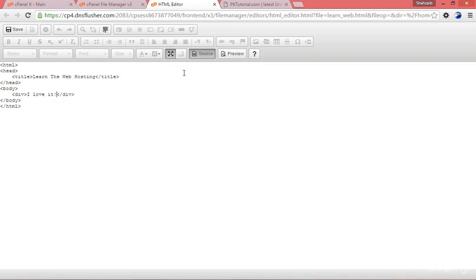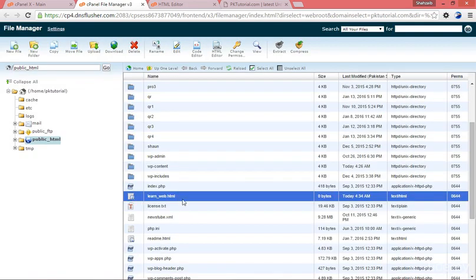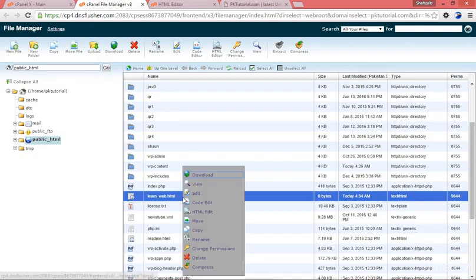Then simply click on the save button. I just clicked the save button. Now the file is successfully saved. Go back there, and this is the file. Let's right click on the file. You can see the HTML here, all the menus there too. I'm clicking on view. They're basically viewing the file in the text way, not in the browser way.